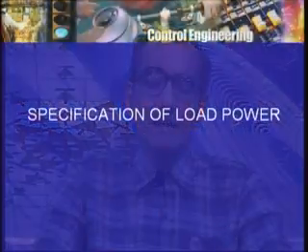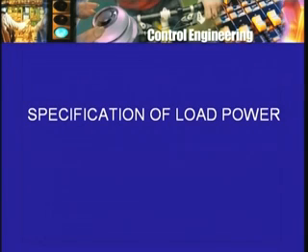So when you think of the load and the application, the thing that has to be specified for somebody to select the motor and then to build the control system and so on is what is the requirement. What are the requirements of load power, load angular velocity or speed, and therefore load torque. So in a particular application you may say that we require a torque of so many Newton meters at an angular speed of, let's say, 1500 RPM, or so many radians per second.